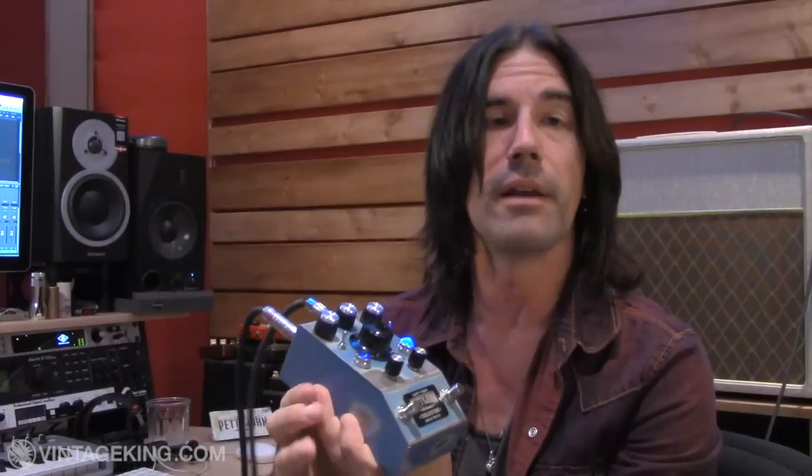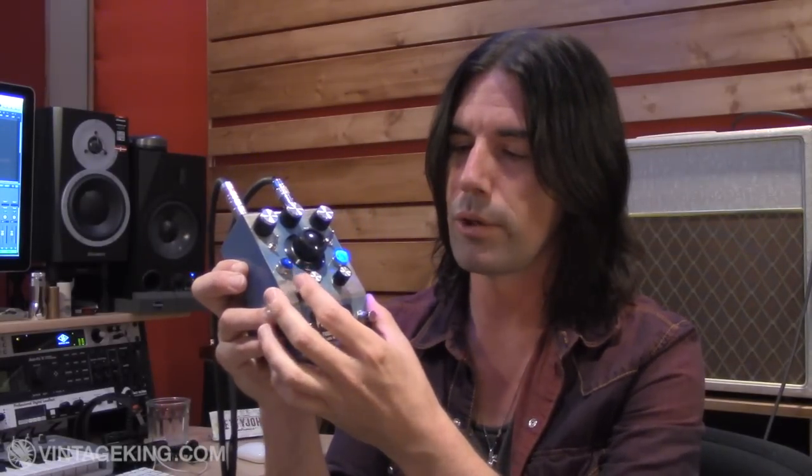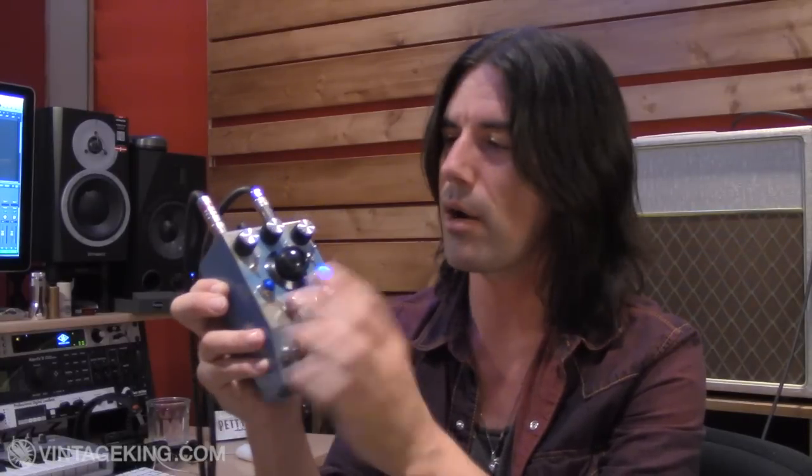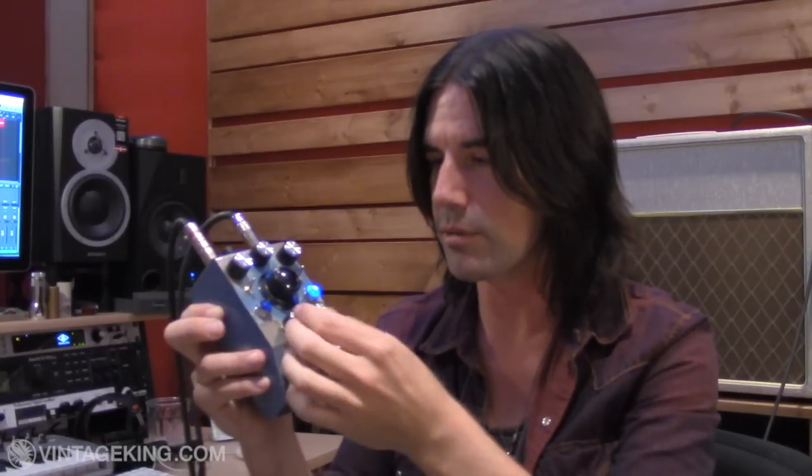When you do that, invariably what ends up happening is you get a little bit more mud in your signal anytime you add more drive. So I found these tone cut controls really, really handy. I lowered the bass tone cut control and just cleaned up the lows a hair because I was adding a little bit of harmonic grind with the input and output gain controls. I found it made the neck pickup sound on my guitar just a little bit more defined, and yet it was a little juicier and sweeter because I was adding some drive. So that was really cool.